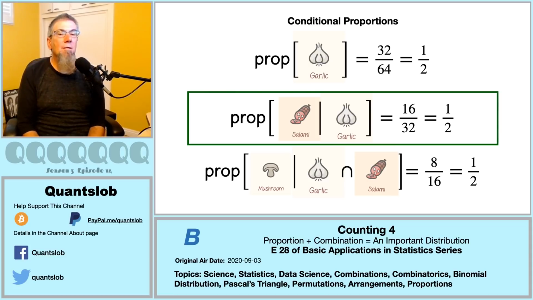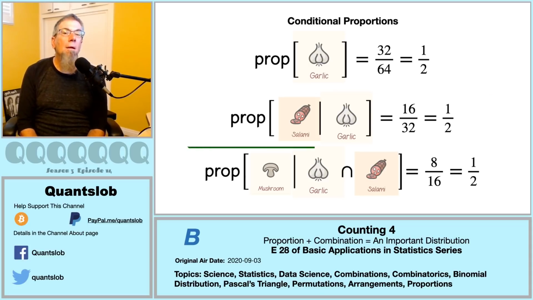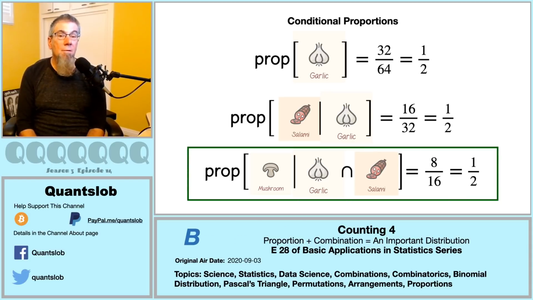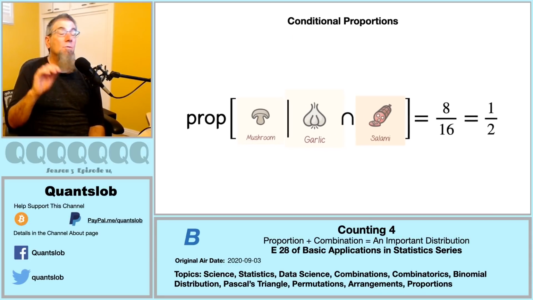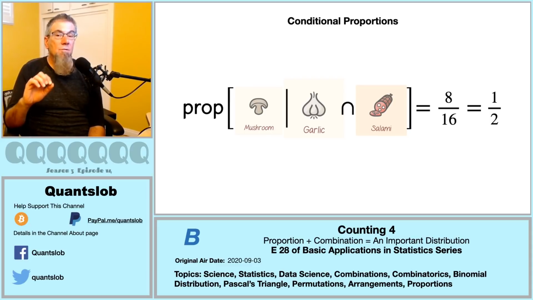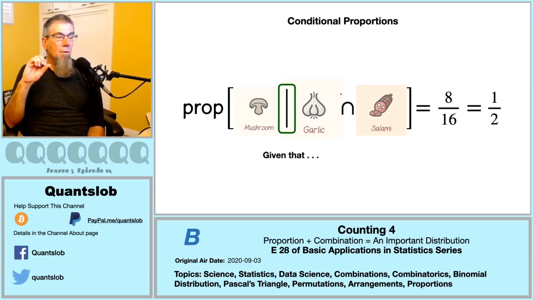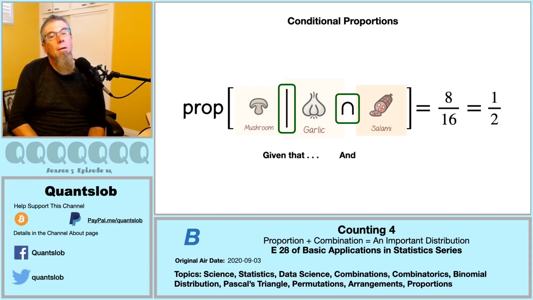And if we were to set aside all the pizzas that have garlic and salami, all 16 of them, and someone were to ask what proportion of these have, say, mushroom, the answer is the same, 1/2. Just to clarify the symbology here, this statement could be read as the proportion of objects, in our case pizzas, that have mushroom, given that they have garlic and salami, is 1/2. Another way to say this conversationally might be something like, of all the pizzas that contain garlic and salami, 1/2 also contain mushroom.